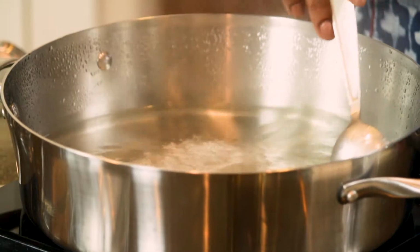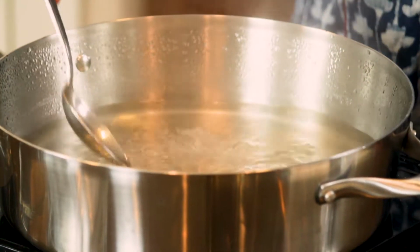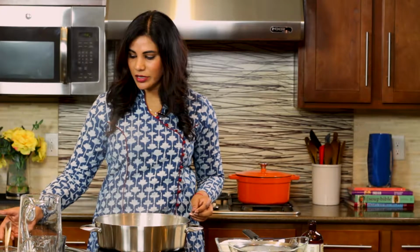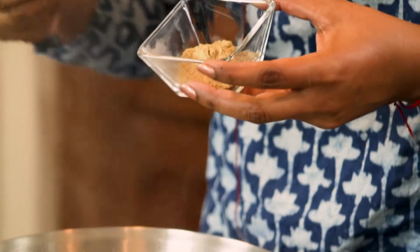The sugar has dissolved in the water and it's come to a boil. It's been boiling for about 8 minutes now and it looks pretty good. I'm just going to finish this syrup with some cardamom powder. It's green cardamoms that the skin has been removed and it's been powdered. You could use a blender or a mortar and a pestle to grind up the seeds to make a cardamom seed powder just like this.